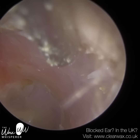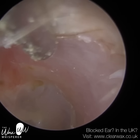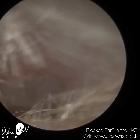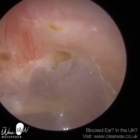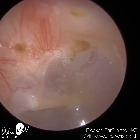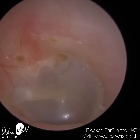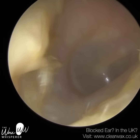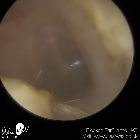Our ears do secrete natural oils and sweat, just like our scalp does. These natural oils and sweats are a combination of sebum, which is made up of organic compounds such as alcohol, squalenes, cholesterols, long chains of saturated and unsaturated fatty acids, and serum, which is an oily sweat, also found under our armpit and groin area. These oils and sweats help lubricate and moisturize the skin, so it sits on the skin.